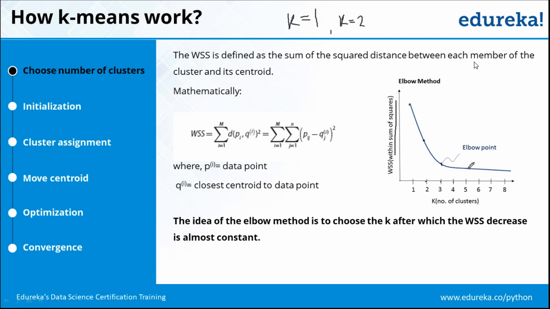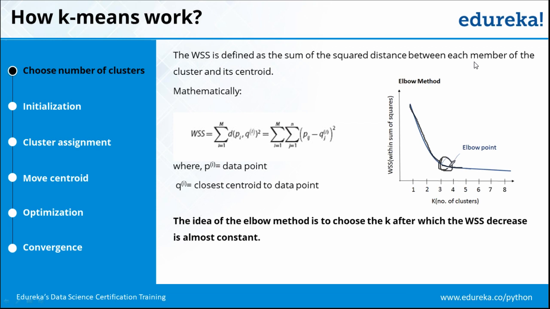So this way we got our WSS, right? Once we calculate this WSS and draw this graph, we will see till which point the reduction in WSS is happening. From here to here, the reduction in WSS is happening very fast, right? But after that, the reduction in WSS is negligible compared to how much reduction was happening earlier. So it means this is the right point.